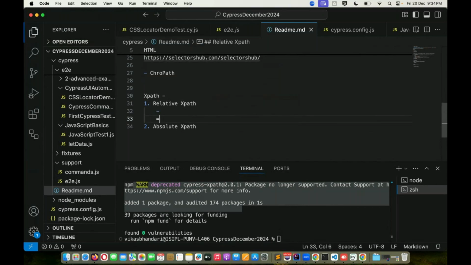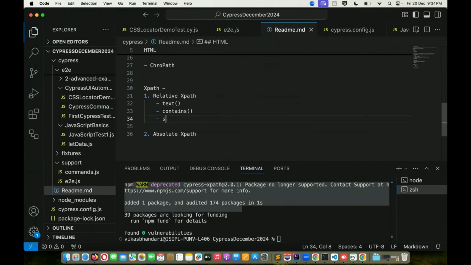Please remember, there are several methods such as text, contains, starts-with.